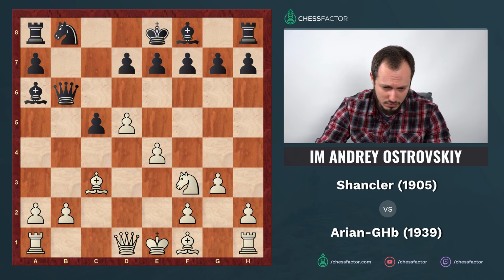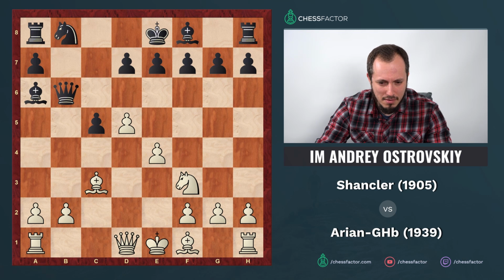Of course, if you've learned Benko or Volga Gambit from white's perspective, it should be a pretty typical idea for you to try to play g3 and bishop g2 and so on. But in this particular position, I think a bit more natural is just to play castling as soon as possible.